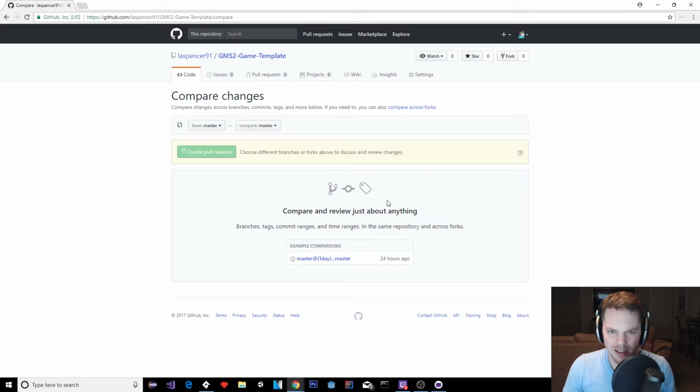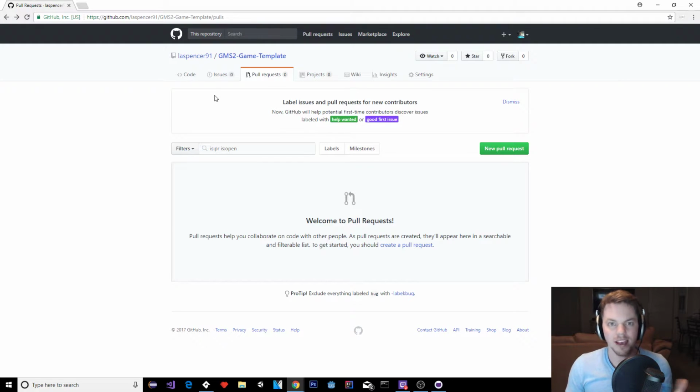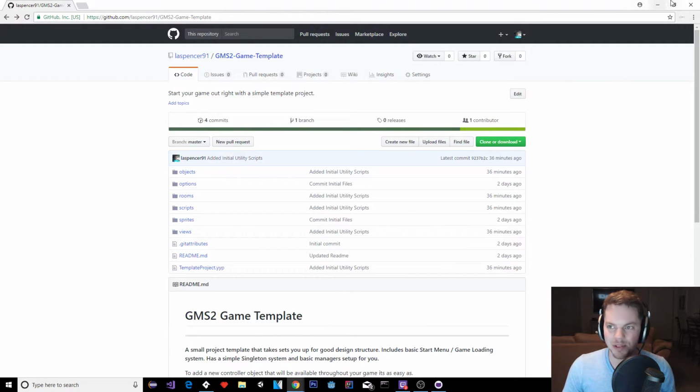You can compare here, but oh, this is me reviewing pull requests, I think. But anyway, you create a pull request, and I think you might have to insert a description, and then hit submit, and then it goes to me, and I'll get a notification of my pull request. I can review your scripts, and then I just merge it to my branch, and voila, your changes are on mine. I know that sounds like a lot of stuff. Just follow the steps. But that's if you want to contribute to this project.